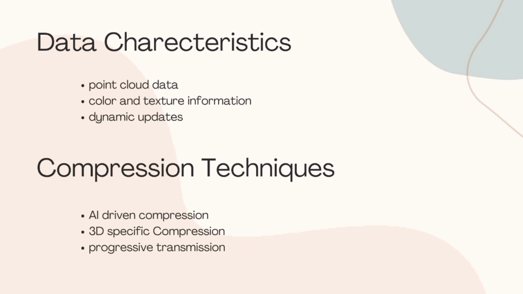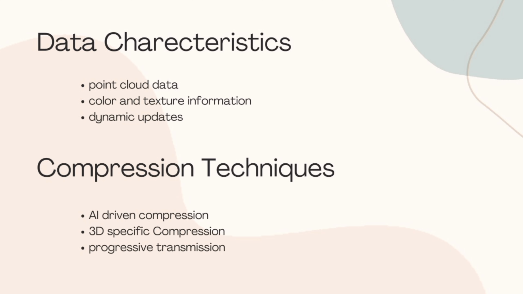Wavelet based compression is excellent for preserving depth and light field properties of holograms. It also allows multi-resolution storage, where users can access varying levels of detail based on their device or network capabilities. Holographic communication uses a special transmission type called progressive transmission. Progressive transmission techniques prioritize delivering holographic content in layers, starting with a basic version and progressively adding details.